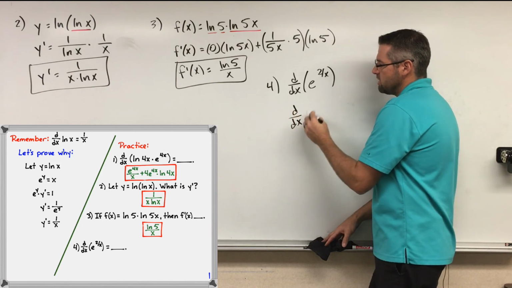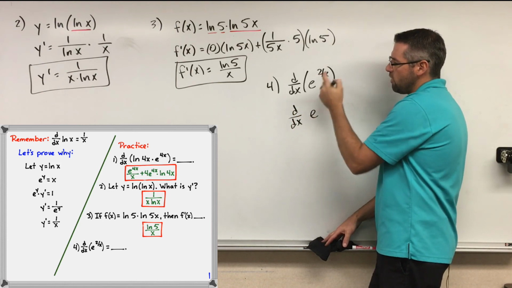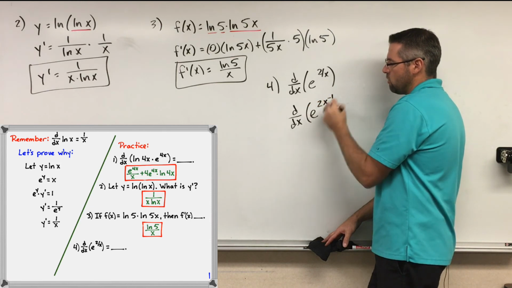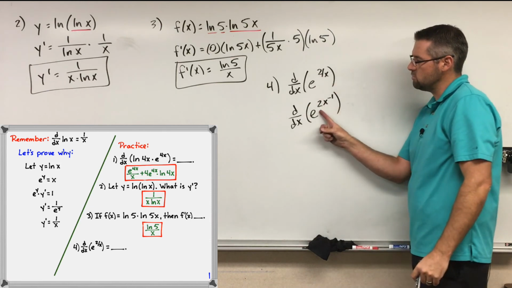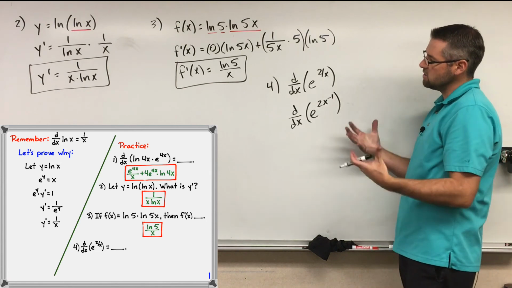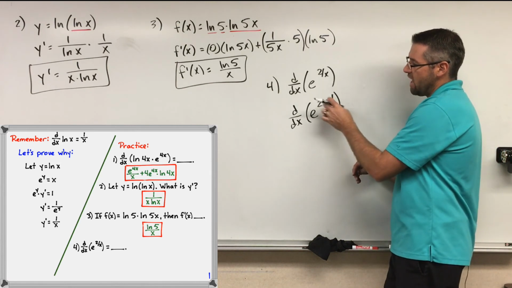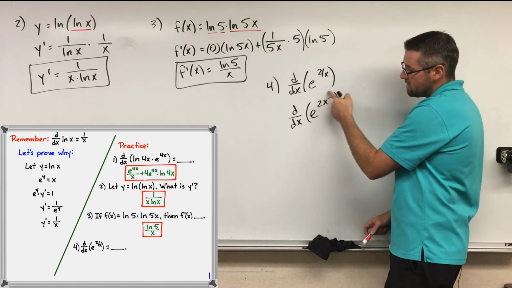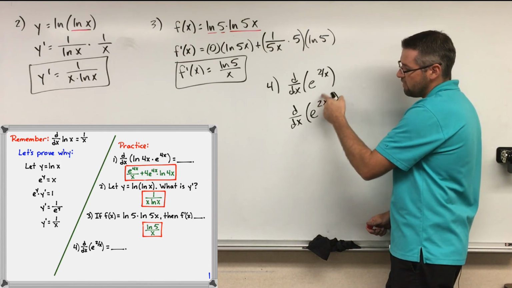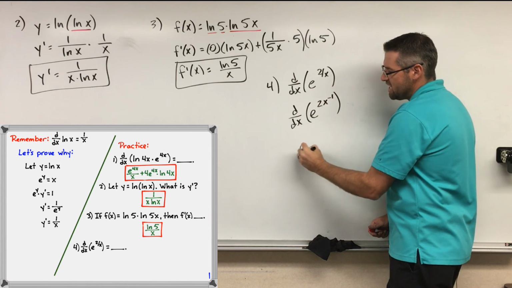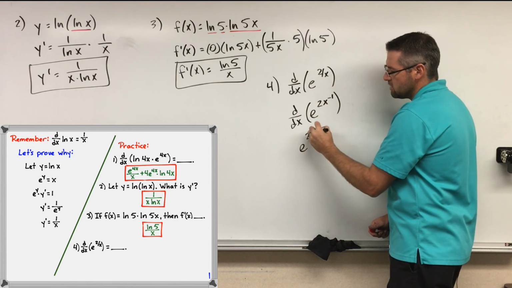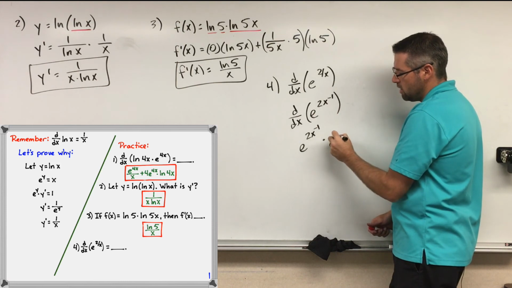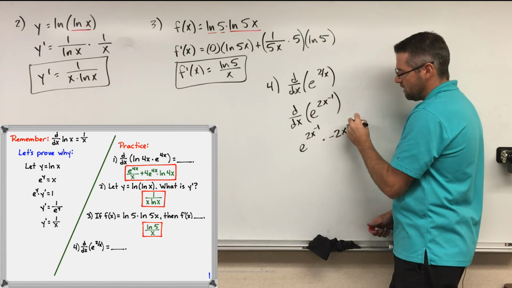So I'm going to rewrite this as e to the, what's 2 over x? We could rewrite that as 2 times x to the negative first power. Right? 2 over x is 2 times x to the negative first power. That just helps me take the derivative of that exponent up there. So the derivative of this whole thing, recognizing that the exponent is an inside function, this is a composition, would be e to the 2x to the negative 1 times, what's the derivative of that? That's just power rule, times negative 2x to the negative 2.